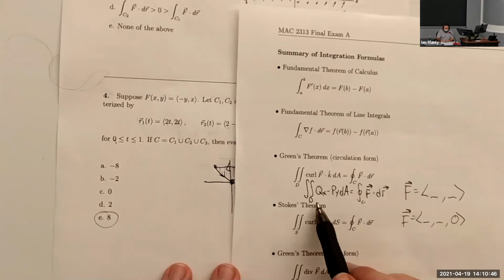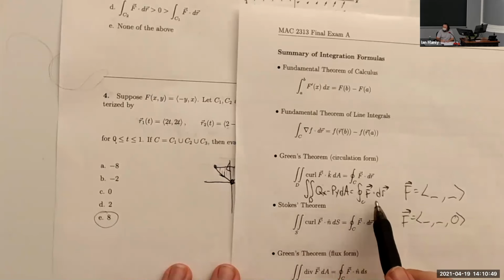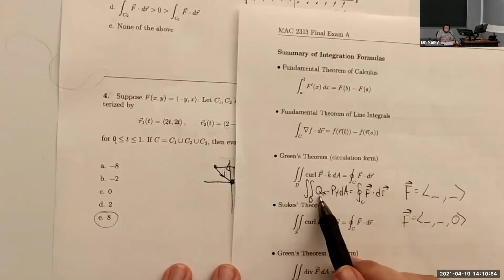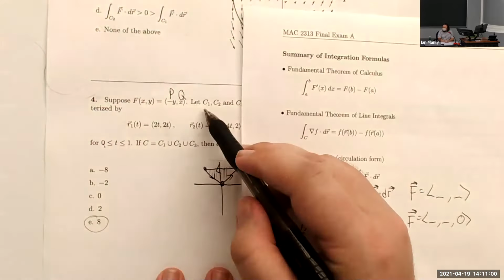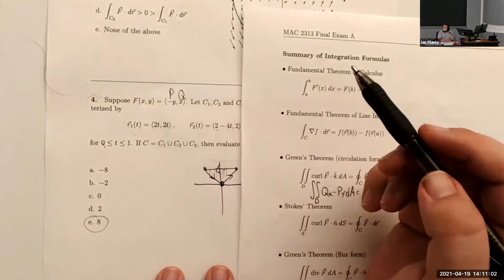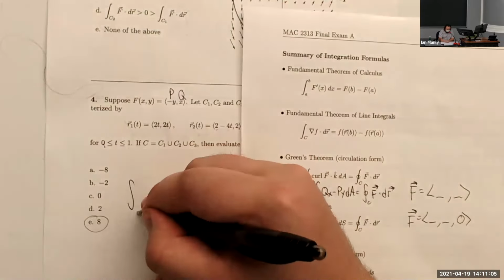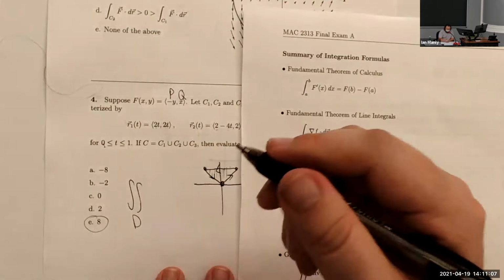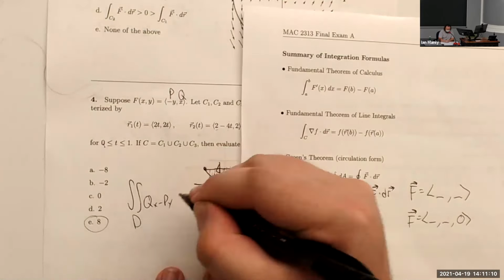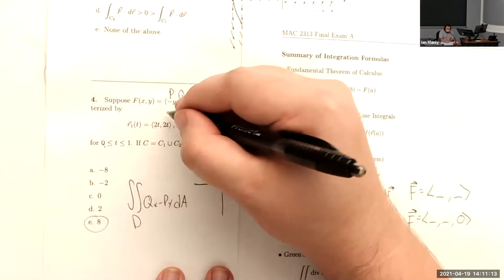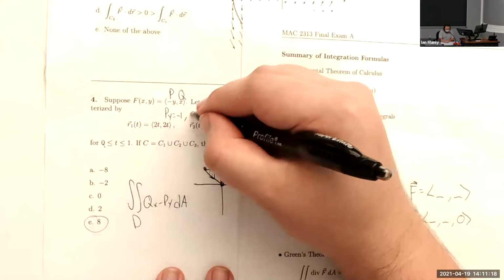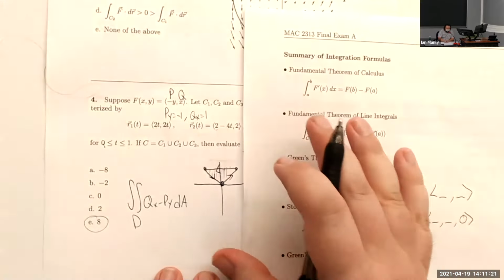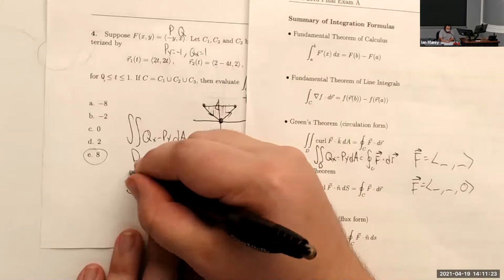All right. Anyways, let's see how we would actually do this. So let's go ahead and use Green's theorem here. If we want to do this line integral, instead of doing the line integral, we could do a double integral of qx minus py. Now this is p and this is q, right? So let's see what the double integral over this domain of qx minus py is. Okay, well, py is -1. QX is 1. So it seems like QX minus PY is actually just 2.